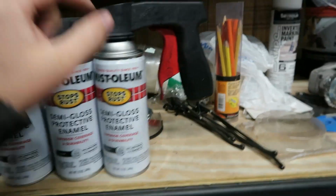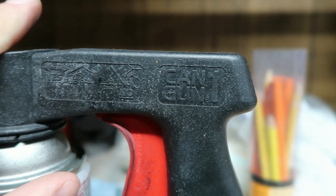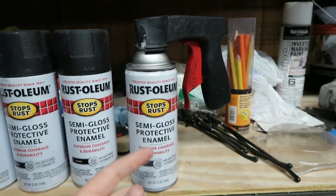But this is the other thing I would definitely recommend. This was $5 at our local Ace. This is a Can Gun 1. They had 2 options. This one was $5. The other option was like $3.50. Spend the extra $1. I mean, these cans are like $9 a can.